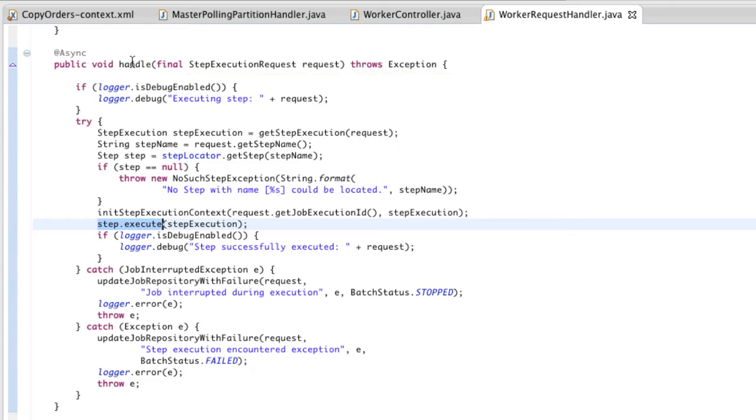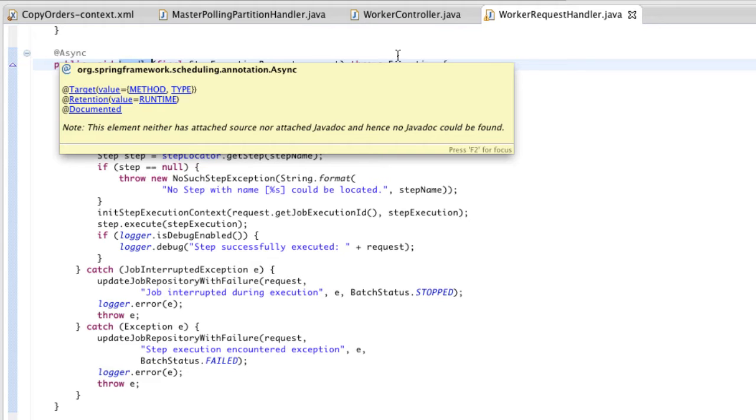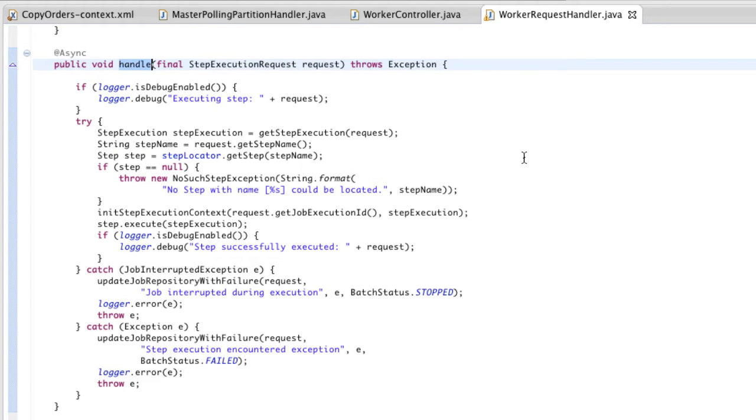Because the handle method implementation in the worker request handler class uses the async annotation from the Spring framework, that handle method will be executed in a separate thread pool, the worker task executor thread pool, so that the worker controller can return immediately to the master.